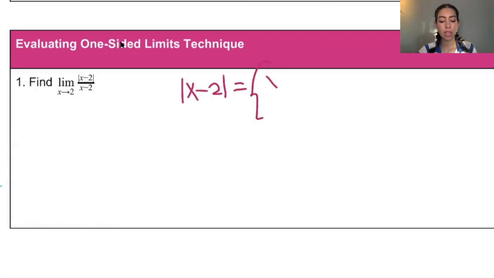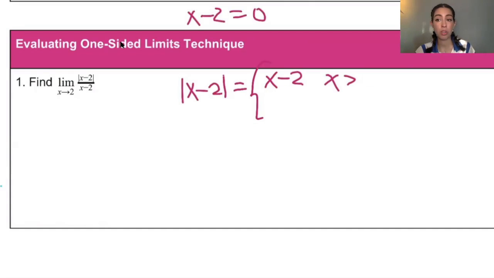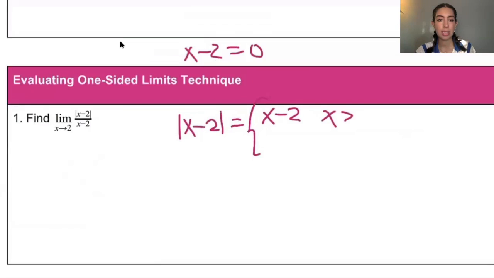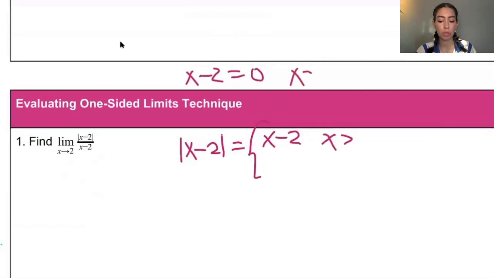It's the positive side, which is just what we have inside the absolute value, and that's going to exist for all the values greater than, not 0, that would be if it was just the absolute value of x. So instead what we do is we take whatever is on the inside and we set that equal to 0 and we solve. So in this case, x minus 2 gives us x equal to 2. So that's the condition for the piecewise. So x has to be greater than 2 when we have the function x minus 2.